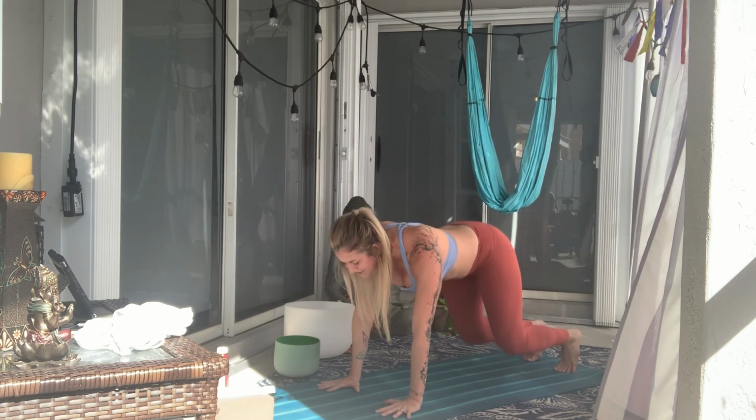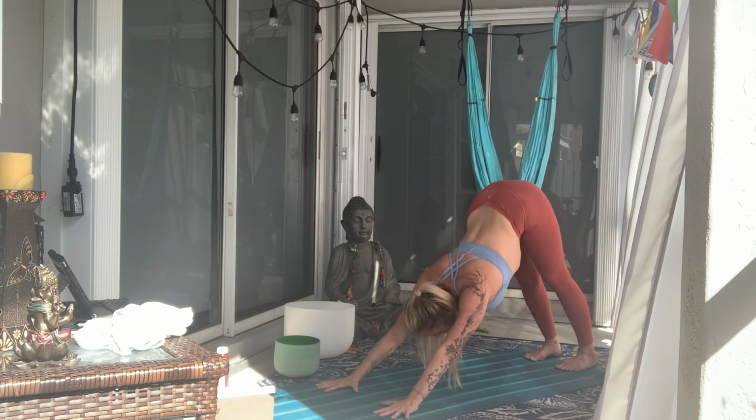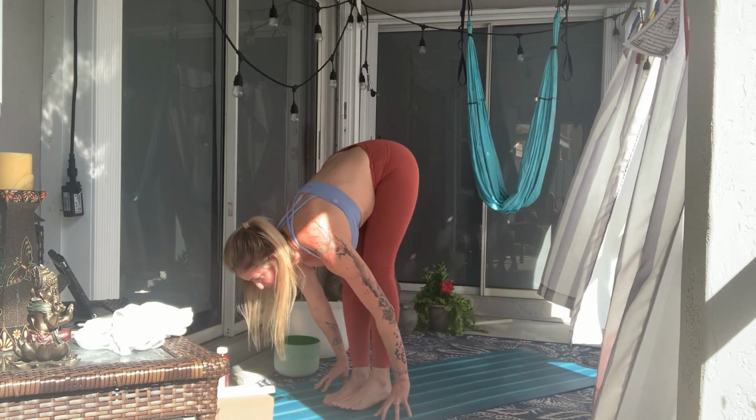Curl those toes under, downward facing dog. Take an inhale, press the chest back to the thighs, lift some weight towards that back body. And on an exhale, make your way to the top of your mat, forward fold.